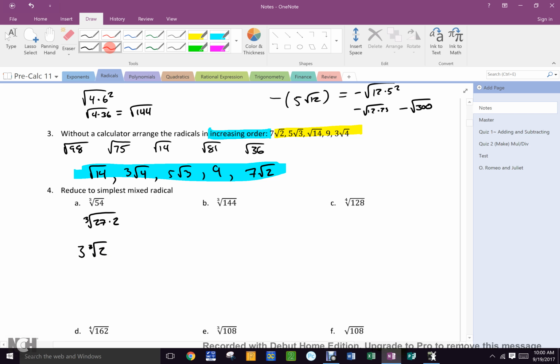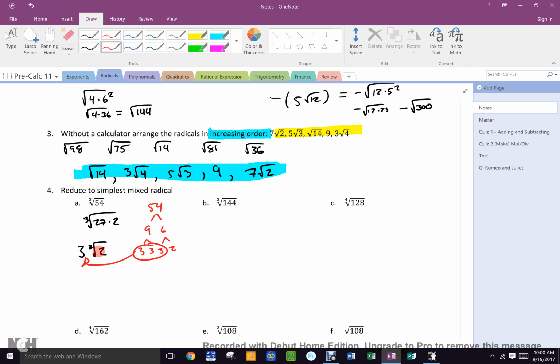But let's pretend I didn't know that 27. What would I do with 54? Just do it. Break it down. 9 and 6, 3 and 3, 3 and 2. There's my group of 3. Out it comes. What did I leave in there? 2. Picking up what I'm putting down? Read my mail, mow my lawn?